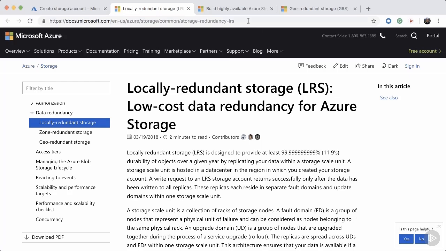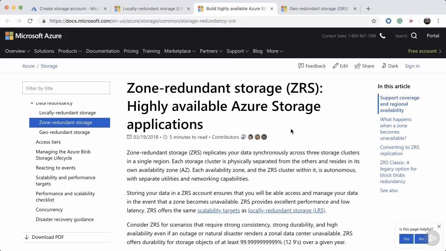Now moving on to the second option here, zone redundant storage. This is a newer replication option in Azure Storage because it does support availability zones. As you can see in this first paragraph in the documentation, they say that zone redundant storage, or ZRS-based replication, replicates your data synchronously across 3 storage clusters in a single region, but it's doing that across availability zones.